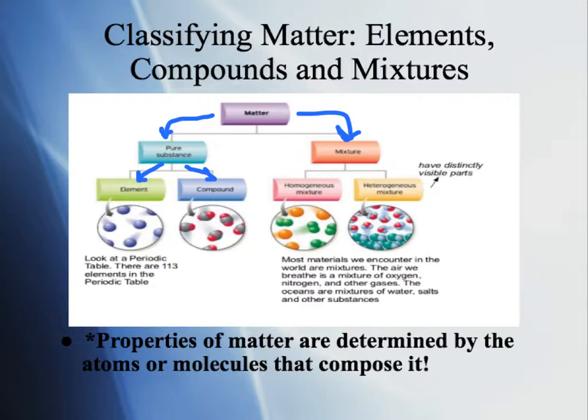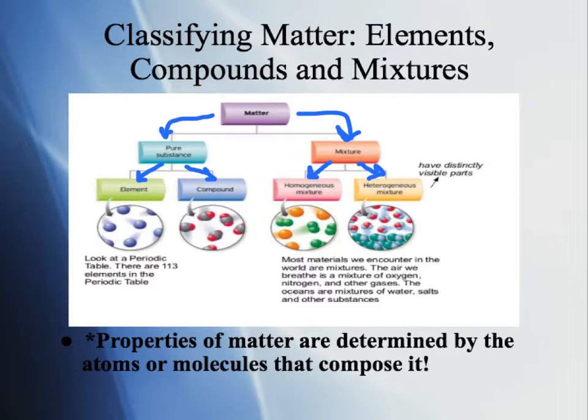Mixtures could either be homogeneous mixtures, like inside that aluminum can. If you buy a Coke can, it's going to be Coca-Cola, which is a mixture. A homogeneous mixture is where, again, you can't see the difference between the parts. They all kind of look the same. So sugar water is a homogeneous mixture.